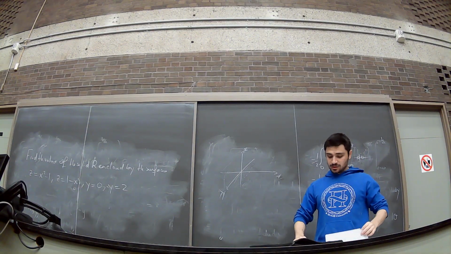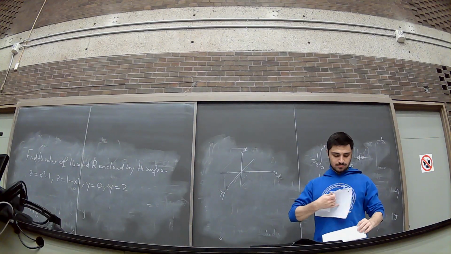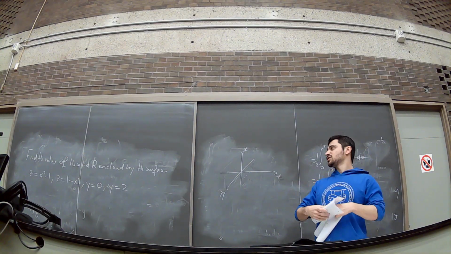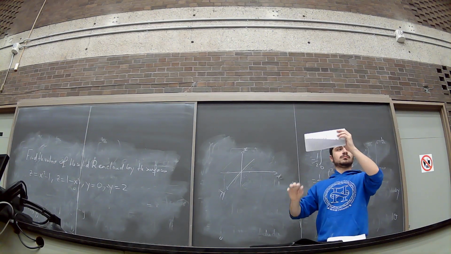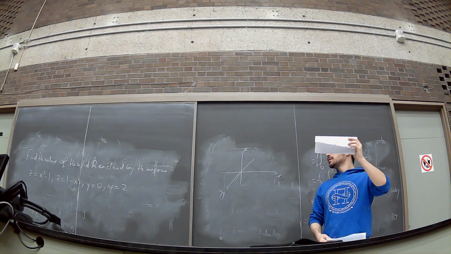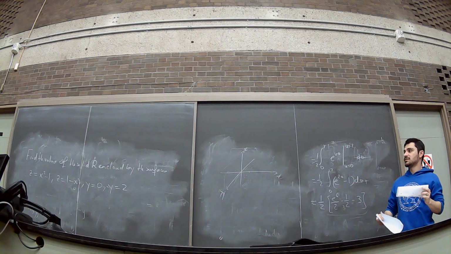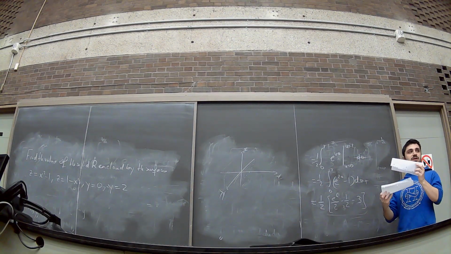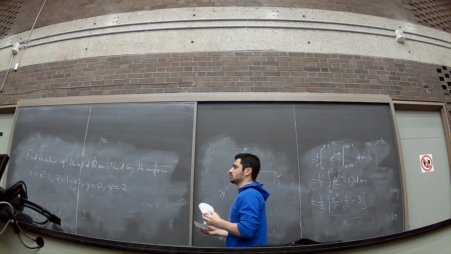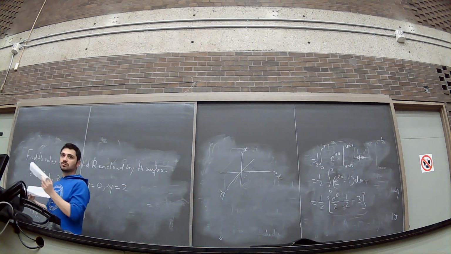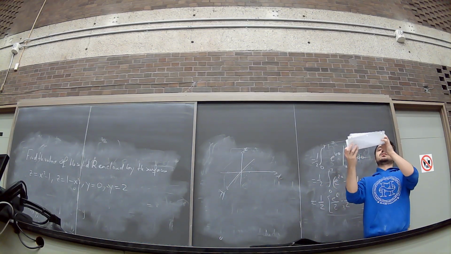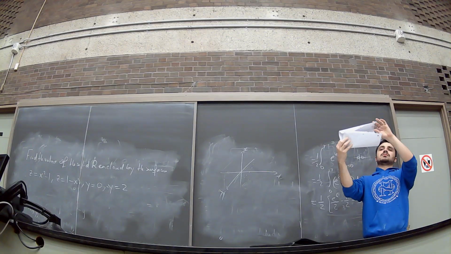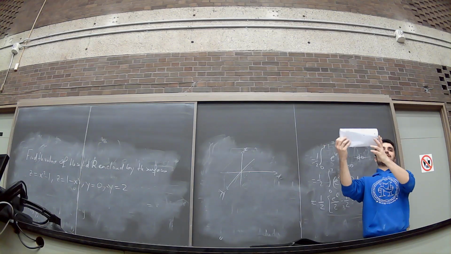And Z is equal to 1 minus x squared. It looks something like this. Now, where do these two intersect? At what level of Z? Z is equal to 1 minus x squared is equal to x squared minus 1. So 2x squared is equal to 2, and Z is equal to 1.